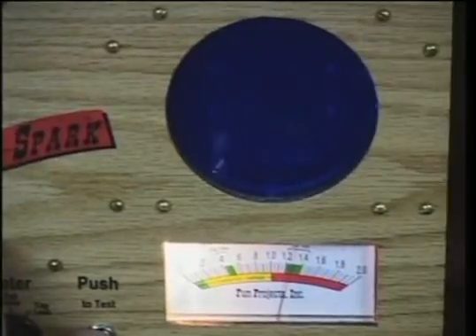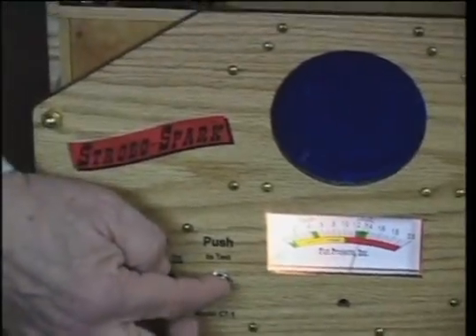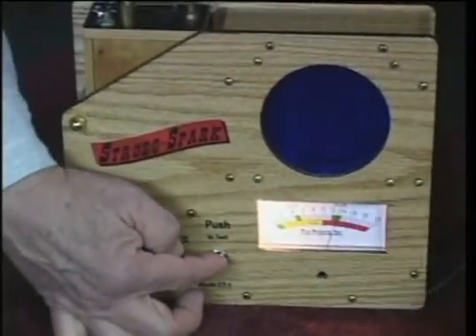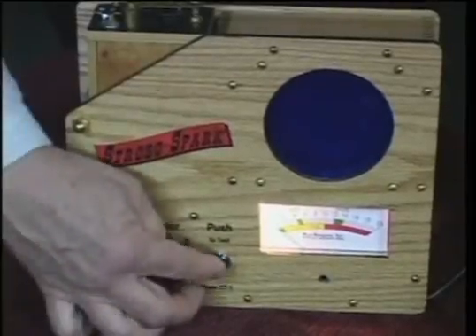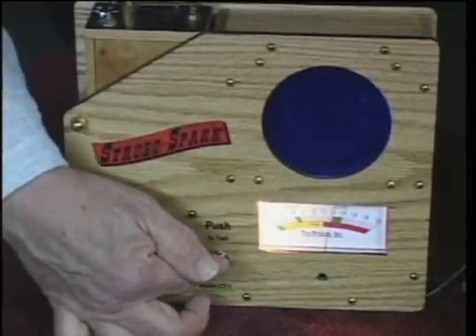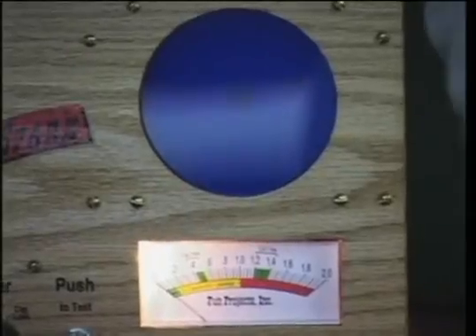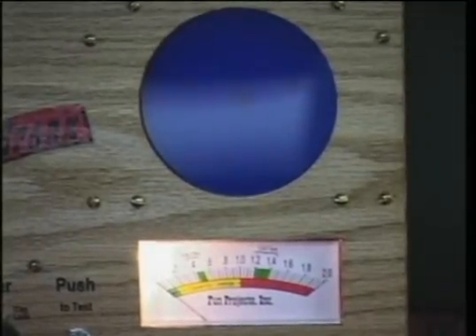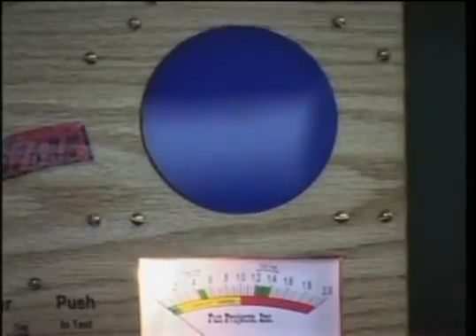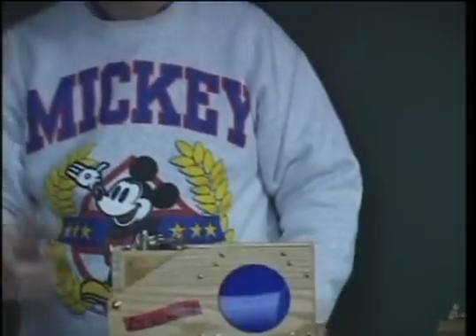Notice it's one and only one spark. I can change the magneto output setting and you can see the coil current will change — now it's measuring just a little bit higher — and I can change it to the other and now you can see it's measuring a little on the low side, but again it's always producing one and only one spark. That's a good coil. We only see three sparks because we're focusing on three that occur one after the other rather than the entire 16 you would normally see — at that speed they would all run together.